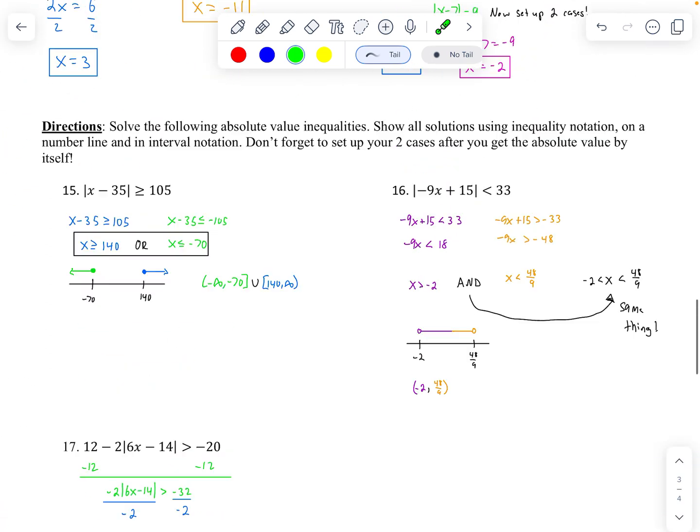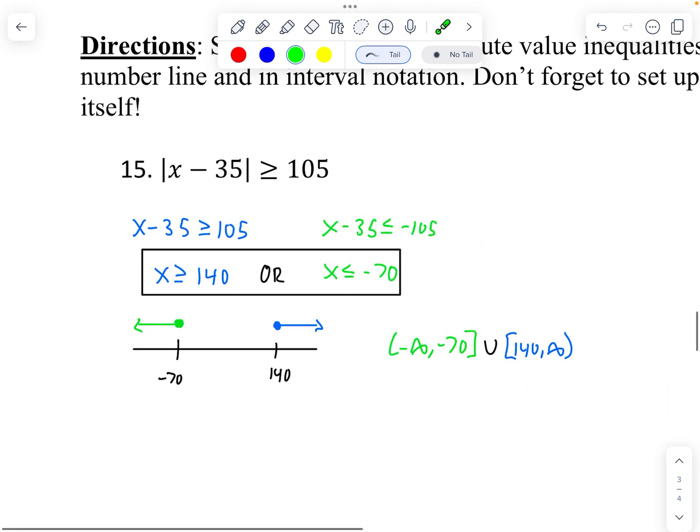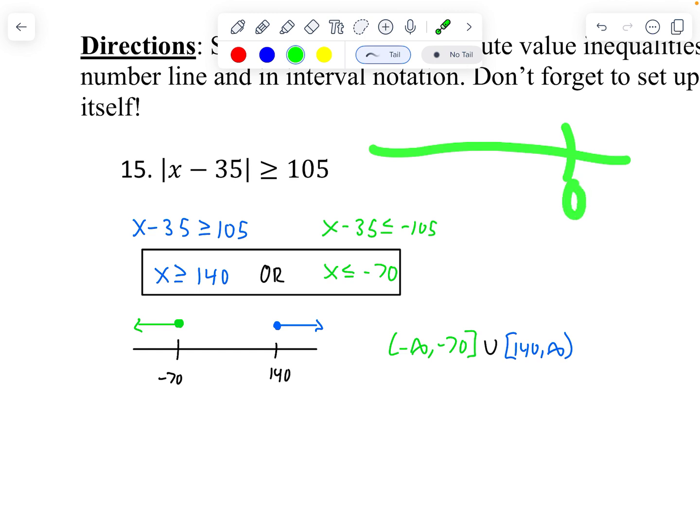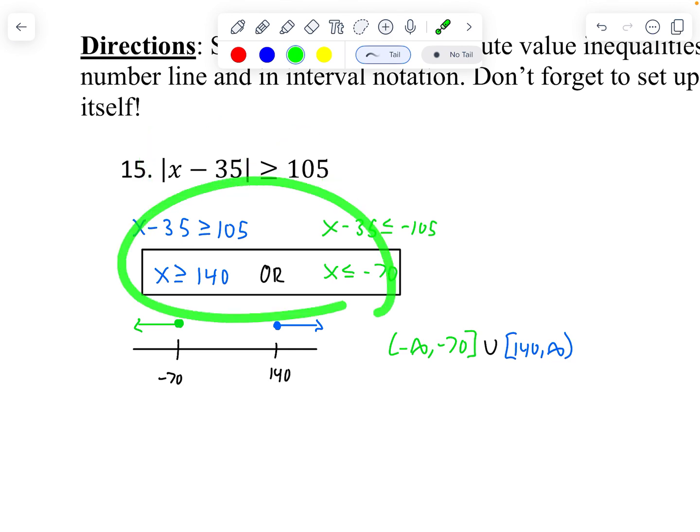Okay, jumping down to 15 now. Same thing as before with equations for absolute value, but now our distance from 0 has to be bigger than 105. So you let the distance be more than 105 to the right, or less than negative 105 to the left, because on a number line, if this is 0 and negative 105 is right here, we want to be more than 105 away. So you got to go this way, like negative 106, negative 107, etc. So you have to be less than negative 105 so that your distance is more than 105 away on a number line. And then you can solve those two like that.